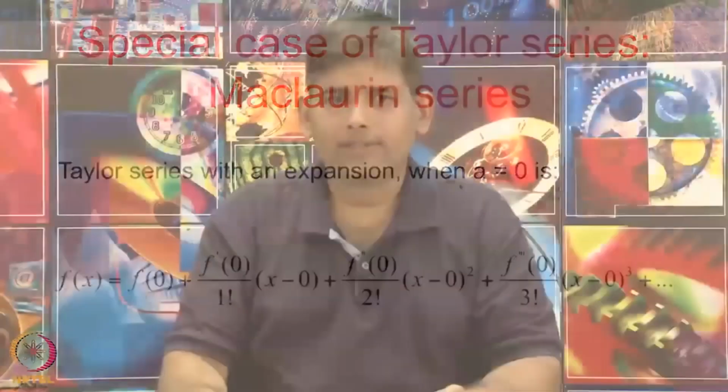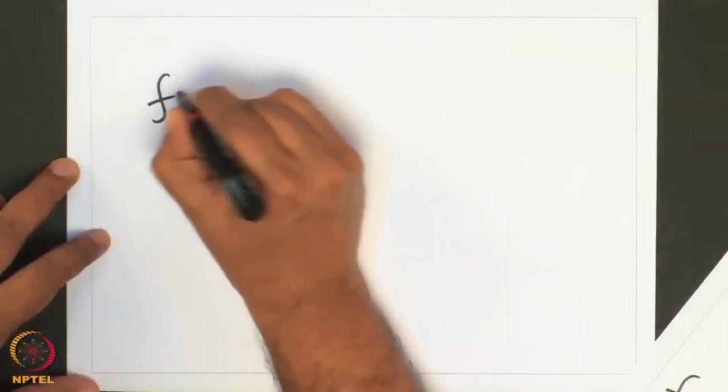Now, if I know this, how is it useful? For example, this e power x that we learned, or any function like sine of x, these are expansions like this. So let us first consider some function. So think of a function. We have to know what all things we have to know. We have to know the value of the function and all its derivatives. So let us think about some function we want to calculate, f of x.